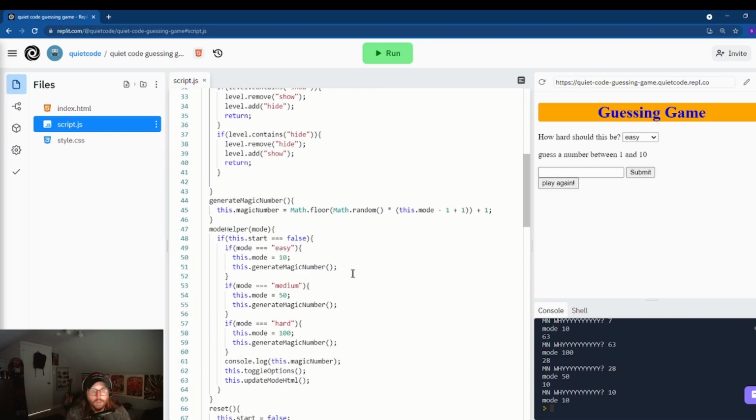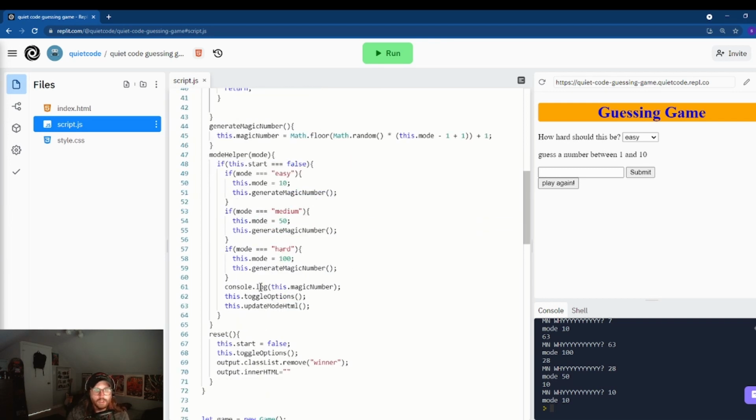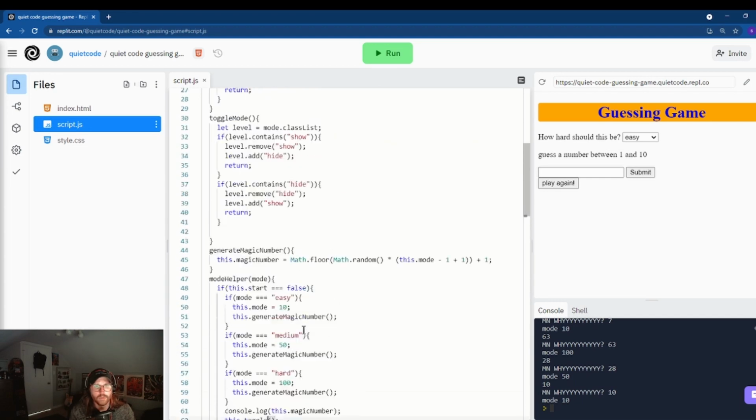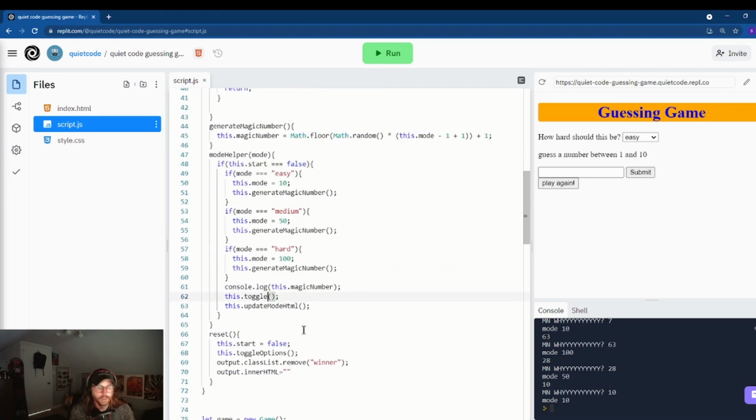And so, which helper, mode helper, this is it. Instead of toggle options, we will toggle, what do we call it? Toggle mode. Okay, I think that'll do it.